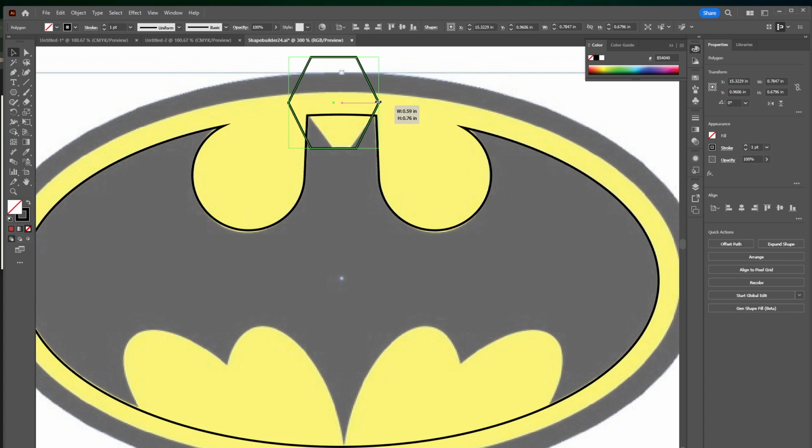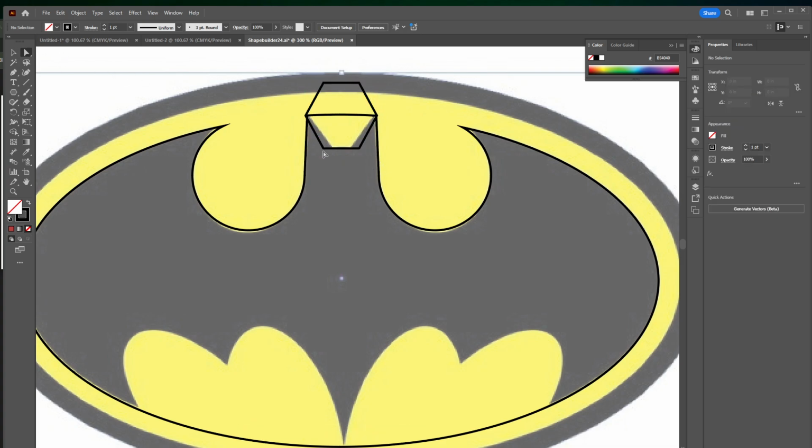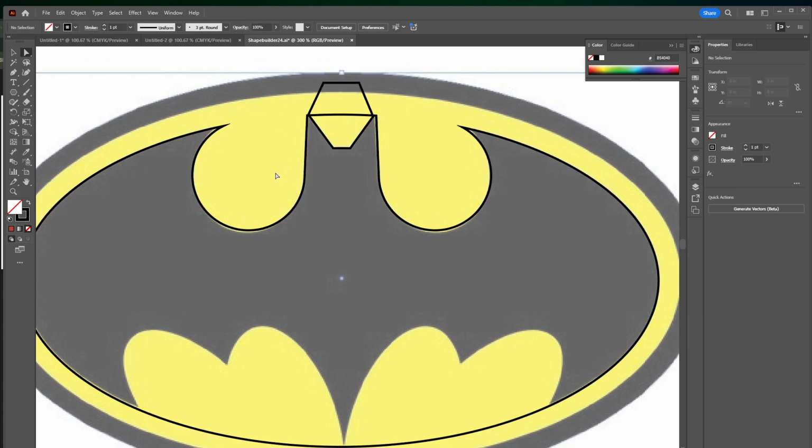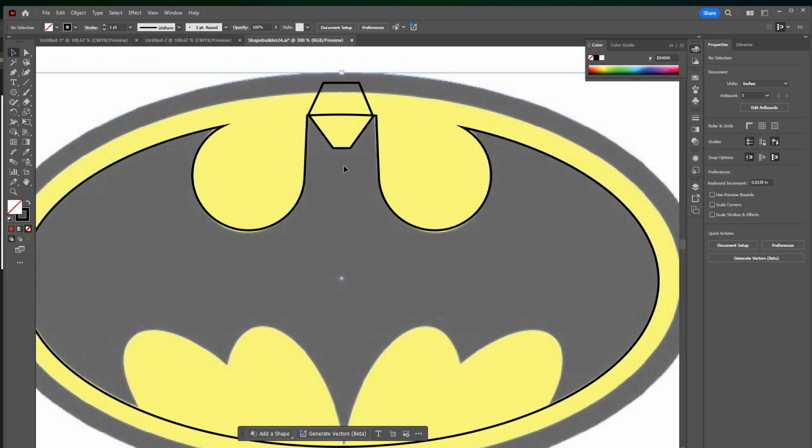So let's squash this thing. Let's try to make this fit. Kind of cool thing about Shapebuilder is we can move those points. I could also just make this shape if I wanted to. Kind of leaning toward that way, actually. Let's move some points. Clicking on this point, moving it in. Clicking on this point, moving it in. Maybe this one gets moved in too. Move this one in too. Yeah, that's pretty bat-like.